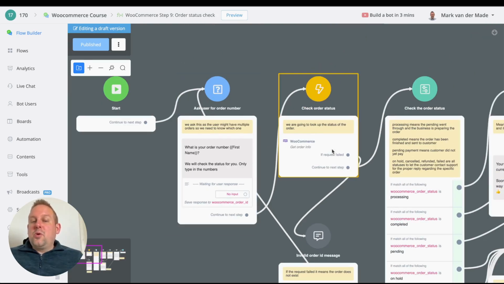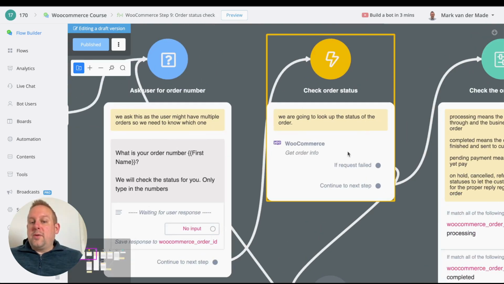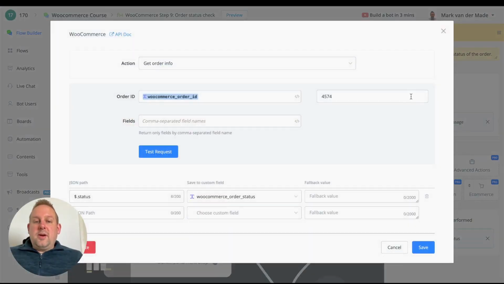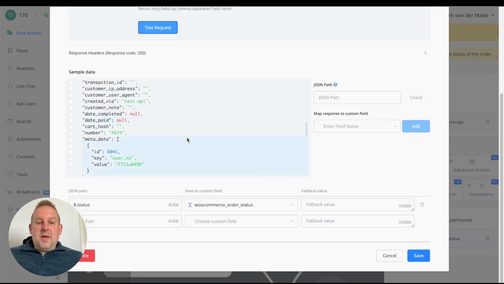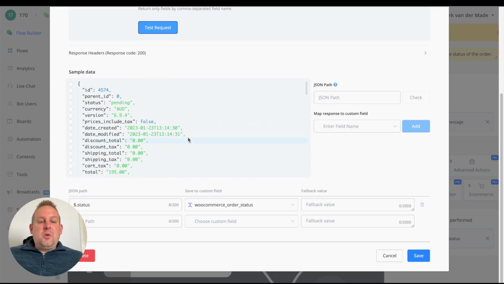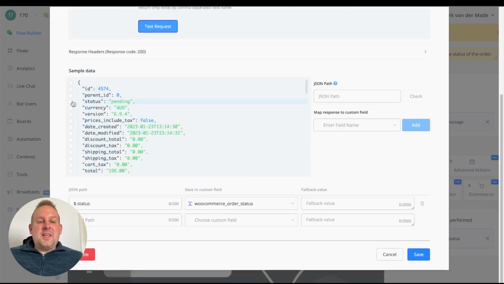And then we're going to grab the WooCommerce order by using the WooCommerce integration and go with the action get order info. If we take a look here, then we will use the order ID which we just got from the user, and then we will basically get the status. So if we test this request, you will see we get a lot of data back, and the only thing that we really need here is the status, right?